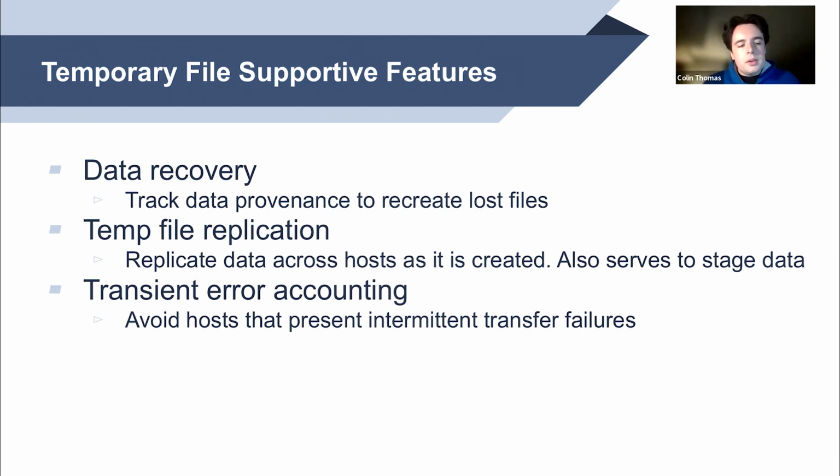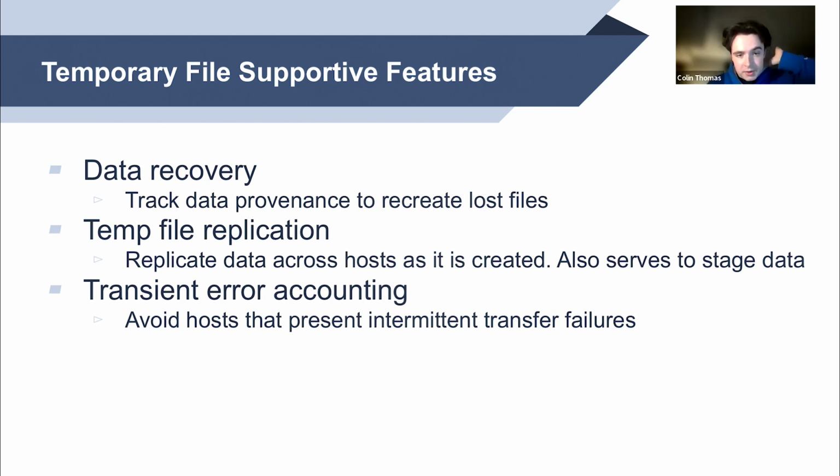So with this addition to the TaskVine workflow system of intermediate data, there also needed to be some supportive features involved, because if we are not writing this intermediate data back to the shared file system, it's sort of vulnerable out there on local storage, because we could lose any given worker. We could lose it at any time, especially when we're using opportunistic resources like HTCondor. And so we have some more supportive features to work with this intermediate data.